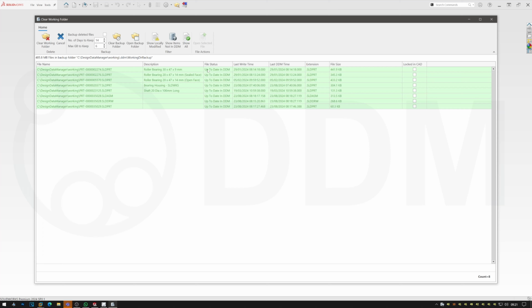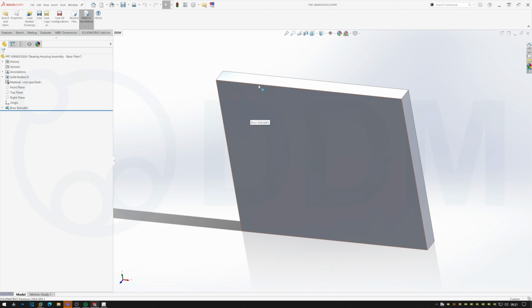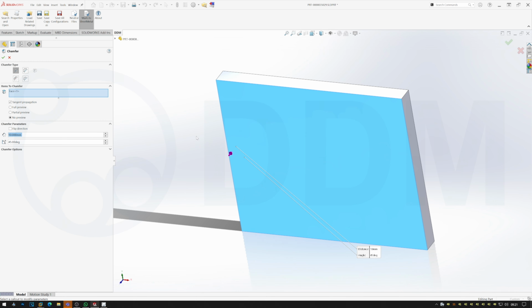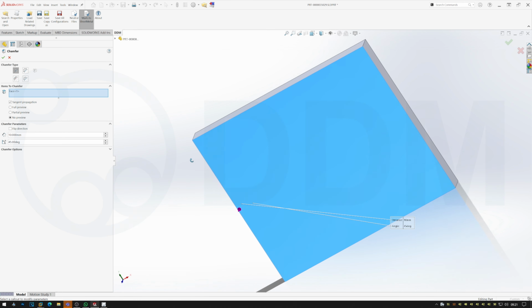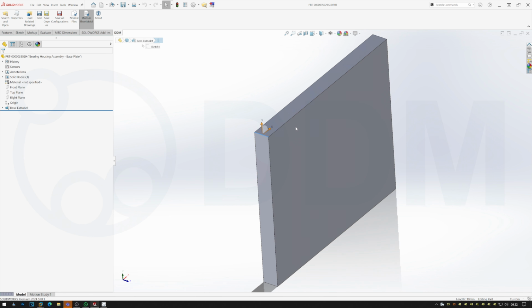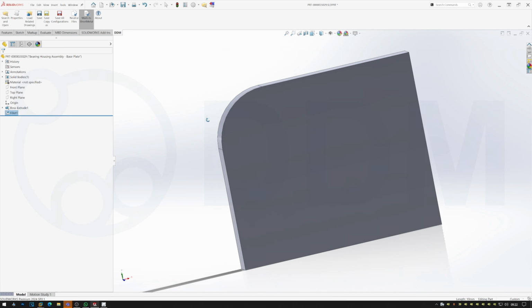If we look at the status field here, up to date in DDM. So it's safe to remove all of these files. If, for example, let me choose my base plate. Which of those items is it? It's this one. I'm going to open this into session. Now if I'd modified this, for example, let me just add a chamfer. Let me exit that. So let me just, on this edge, add a 30mm. So I've made a change to this part.